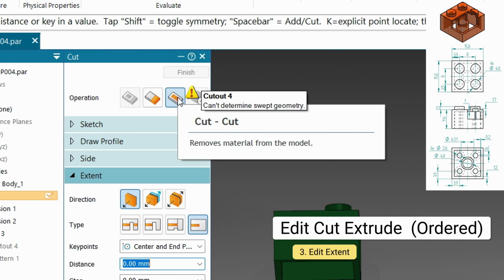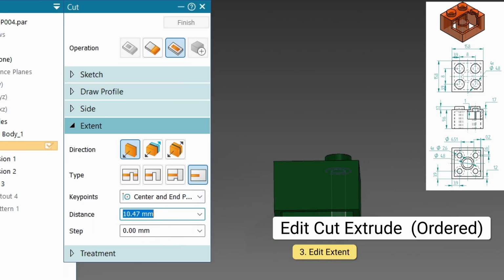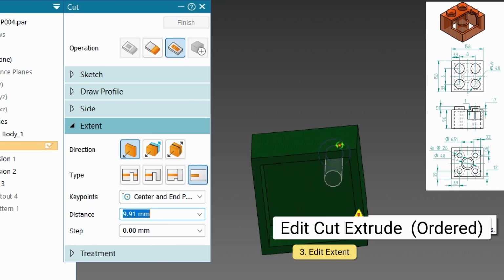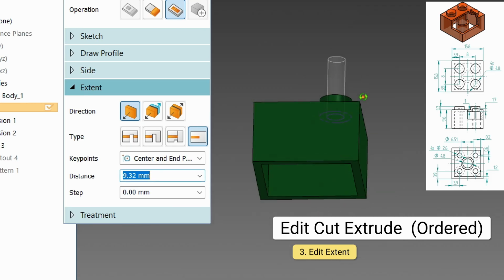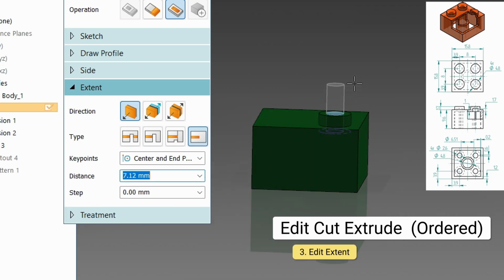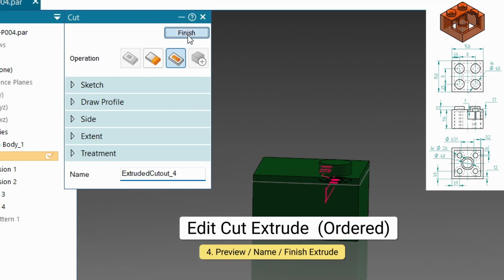We have a cut, we're using a cut operation, not automatic. And there we go. So if we go down, we're actually cutting away from the material. It's not actually cutting anything. But if I move the cursor up above, it's cutting up, and I can just type in the distance here. So I type in 1.7 and hit enter. And now I'm just going to accept that name for the feature and click finish.